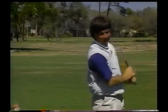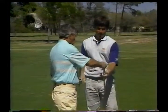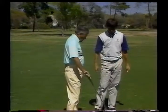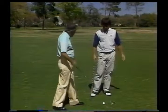Fred, that was a very good demonstration of a fairway wood. Now let's have a demonstration of this long iron here, and tell us a little bit about what the differences you might have in this shot, as far as your setup maybe, or your swing thoughts.